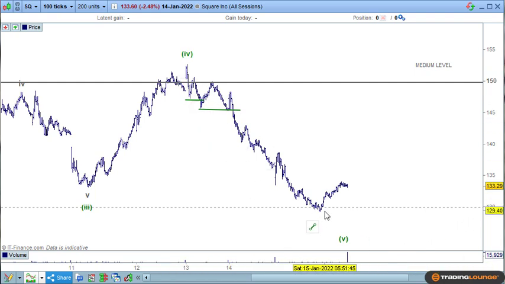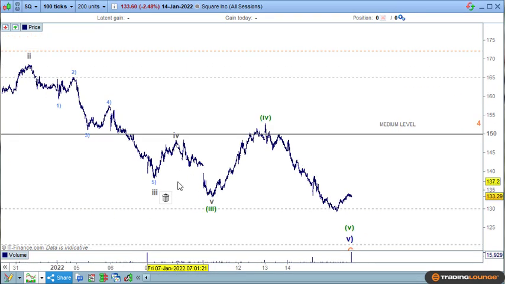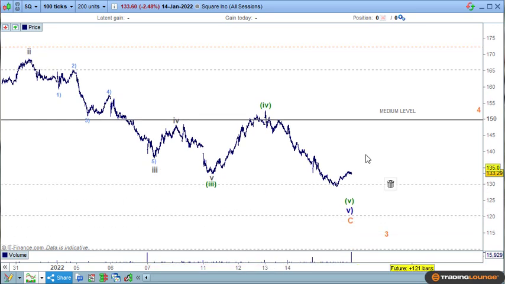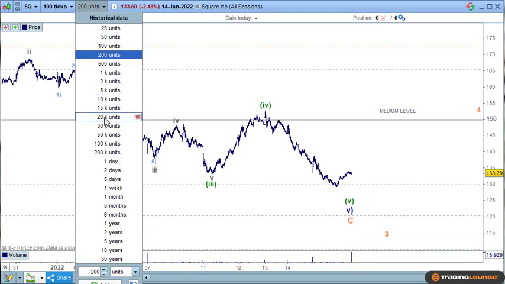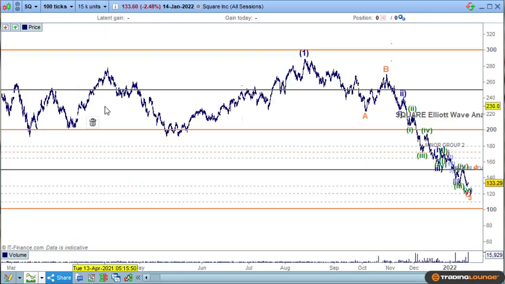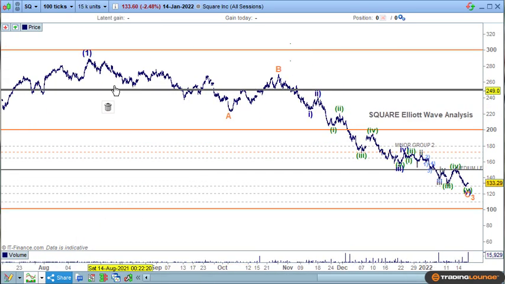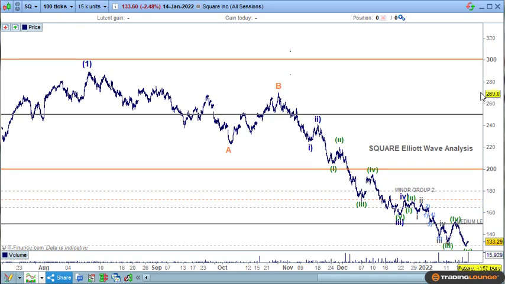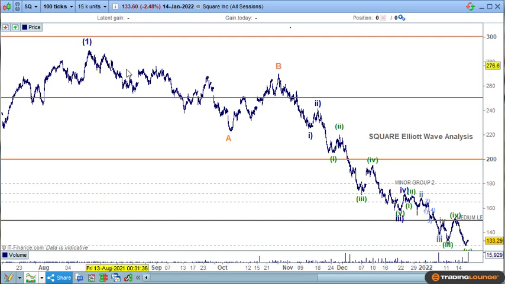We're hitting the 130 now. We can expect to get a bounce. I haven't pulled this apart here. There may be one more little low to come in through here. I'm not going to worry about it today. So from the top here, I've looked at this as being the A wave and the B wave. We've got 1, 2, 3, 4, 5 here, but with the 5 waves here, the wave 4 here overlaps wave 1 over here. So it doesn't present a nice case for having an impulse wave here.